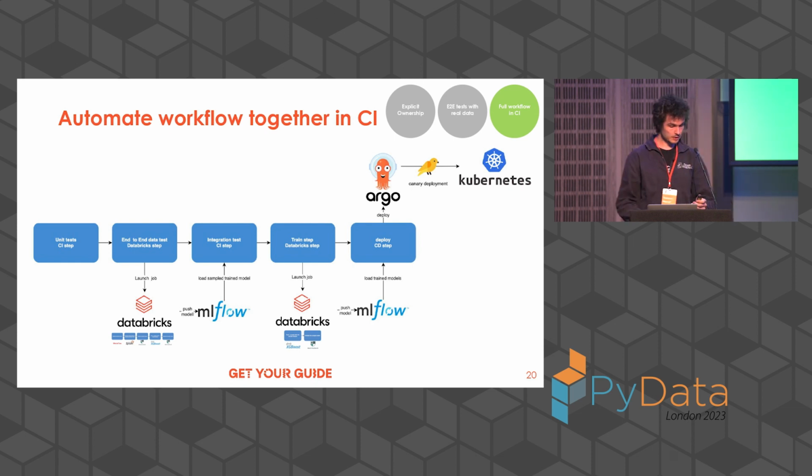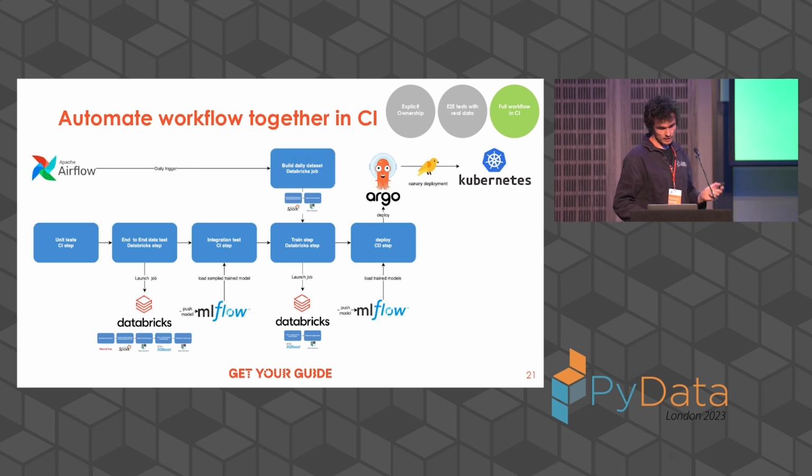And the last part that we have is also on Airflow. We have an Airflow DAG that is able to generate daily the new data set from the previous day, which we run on the full data set, and then also run the health check on this full data set. And once it's done, we can trigger a training step, which will launch a model and deploy it as before.